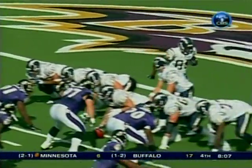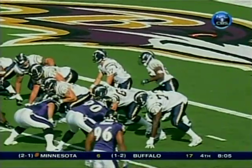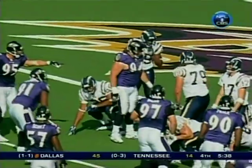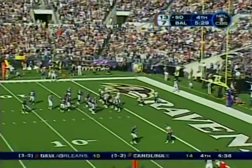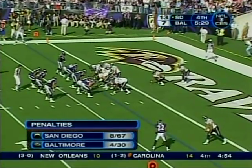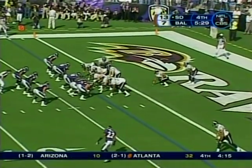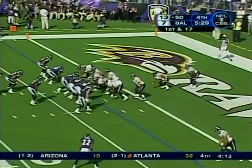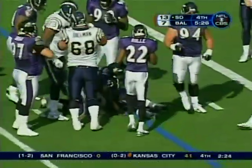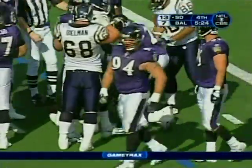Well, you watch the communication. It's hard to hear. What you have to do is settle them down in the huddle, Kevin. They're jumpy right now. Phillip Rivers has to get these guys back, calm them down a little bit, communicate with them better, and help them anticipate what's coming. Turner is in the backfield. It's 1st and 17. Lorenzo Neal, tackled by Bart Scott. 3-yard line, meager gain of a yard.